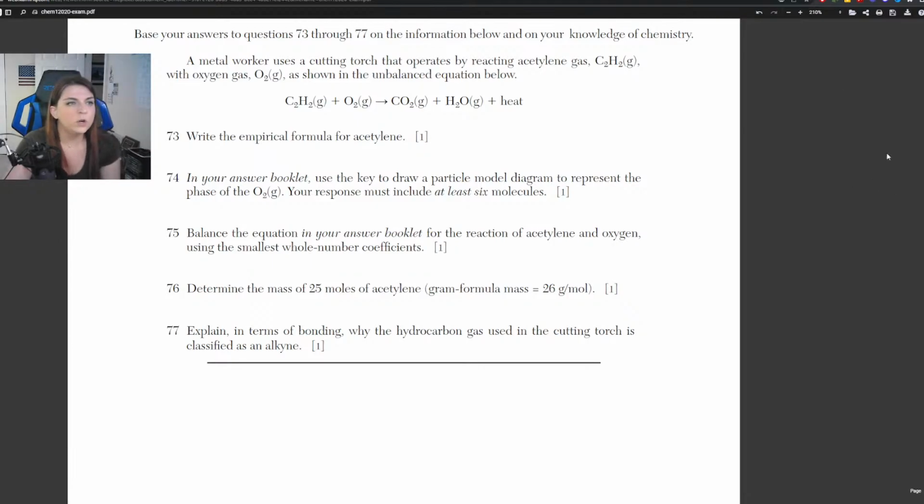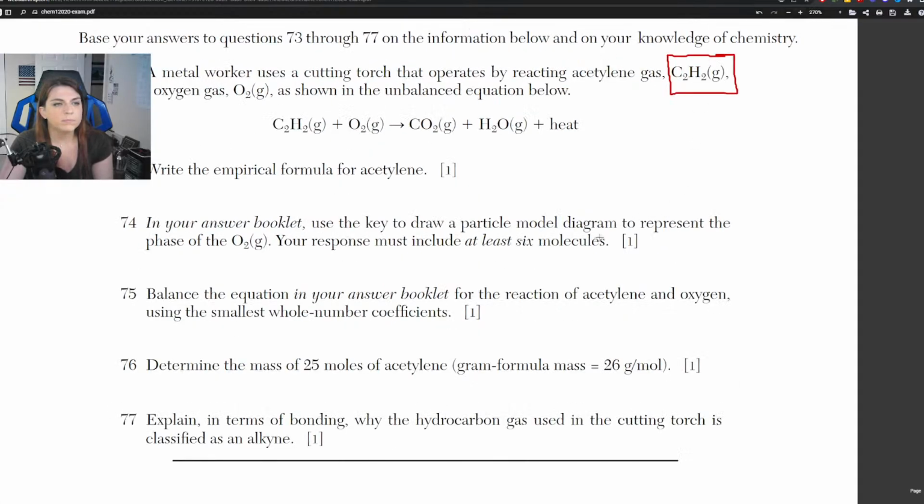The empirical formula is the most reduced version of the chemical formula, where you take the subscripts and you reduce the heck out of them. That's just because you want the basic ratio of one atom to the next. So for the empirical formula, you take those 2's, C2H2, and you reduce them. So it would just become CH, because both of the 2's are divisible by 2.